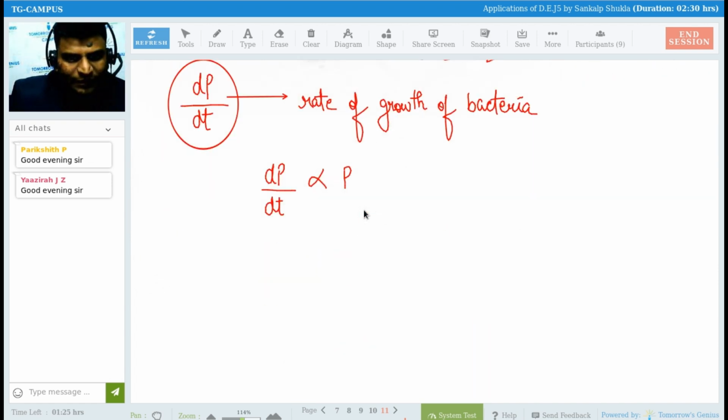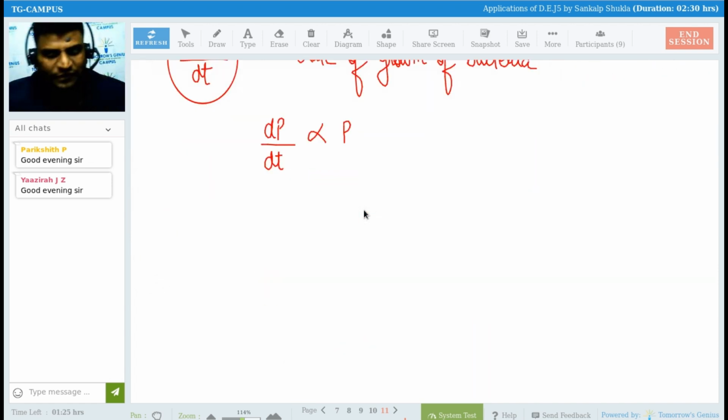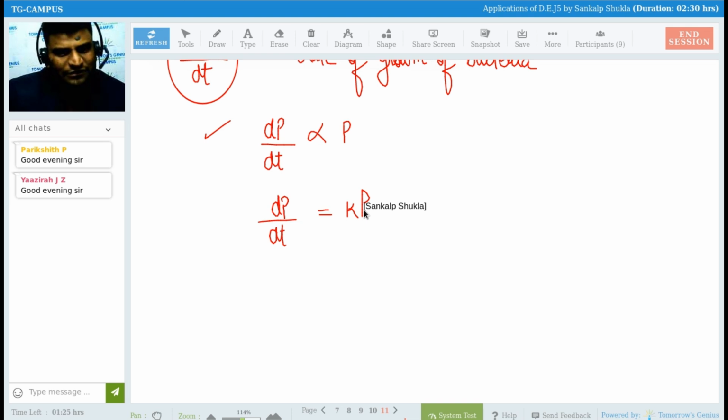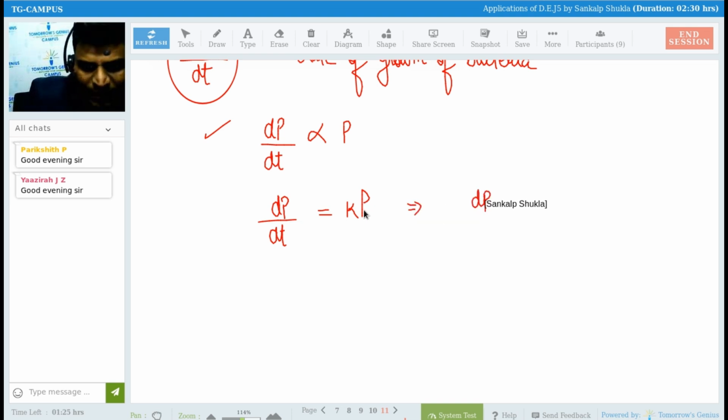Okay, all right. And how to find the differential equation? See, this is the differential equation. dp by dt is directly proportional to P. Now you tell me, if I want to remove this directly proportional sign, what should I do? We should introduce a constant, right? So I can write kp. That's it, done. This is the differential equation. Now it can be solved as dp by p and k dt. Okay, and we can integrate now.